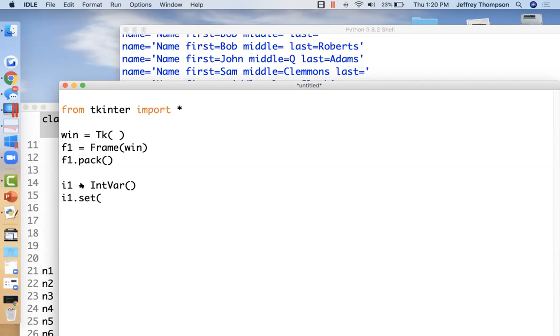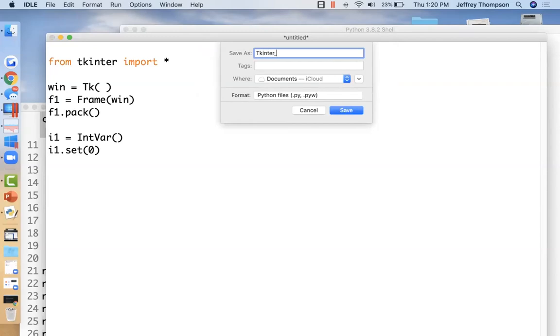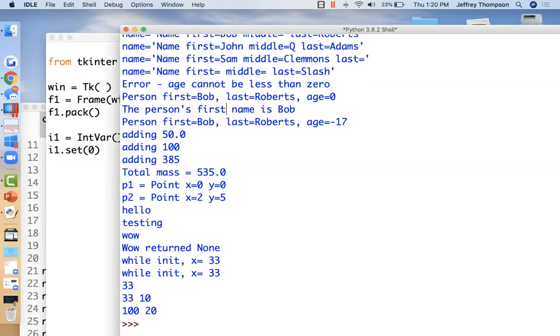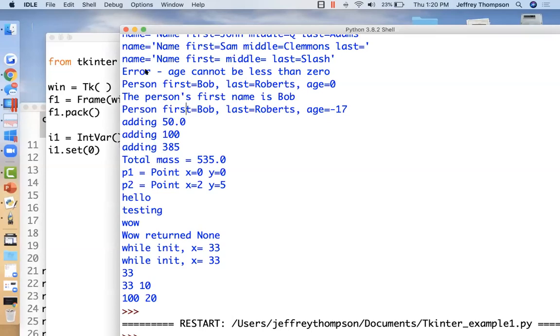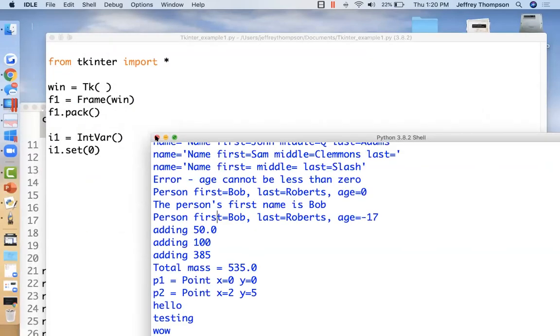I1.set(0). You can kind of see that they have that data encapsulation idea going on there. We probably, when we created it, could have set it equal to 0 like that. That would be my guess. I'm going to leave that alone now. Well, heck, I'm going to go ahead and run it as is. Start a new one of these because it's scrolling off the bottom.